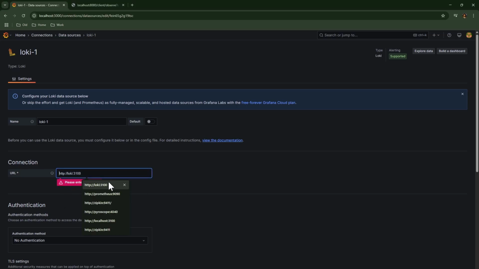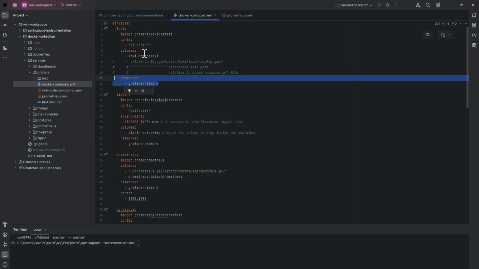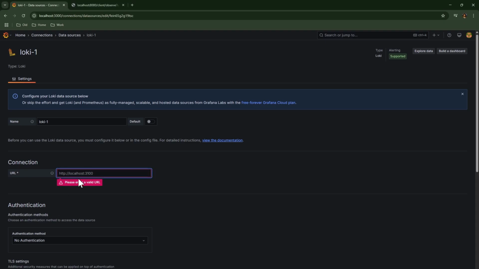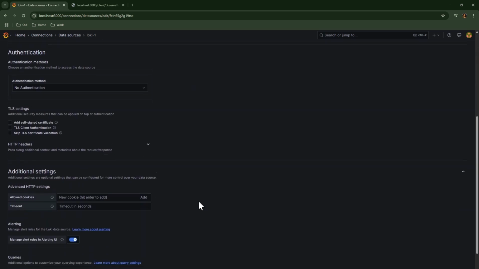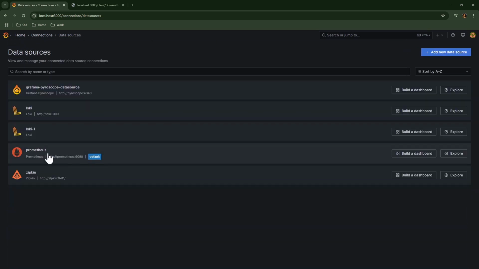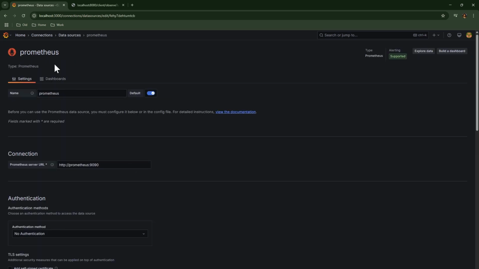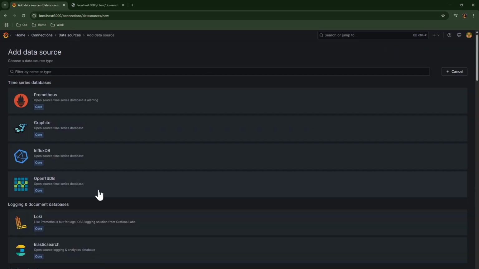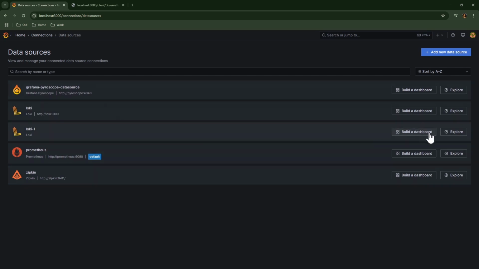Even though I haven't specified the host name here, it's just going to work that way. Being said that, we'll go back and add Prometheus and Zipkin as well, by going into the new data source. So we will see something like this.